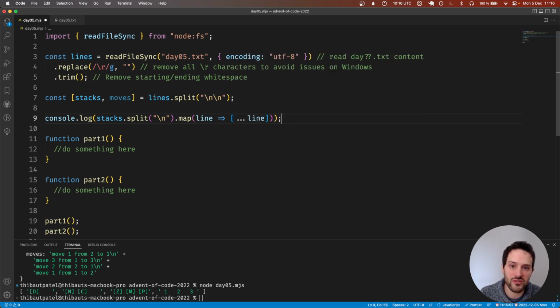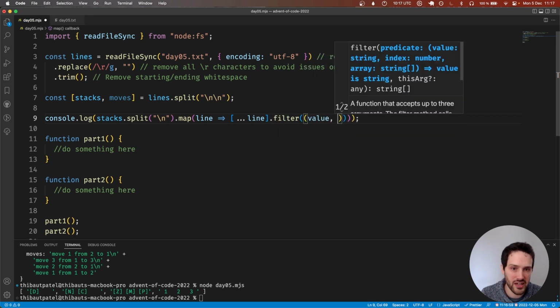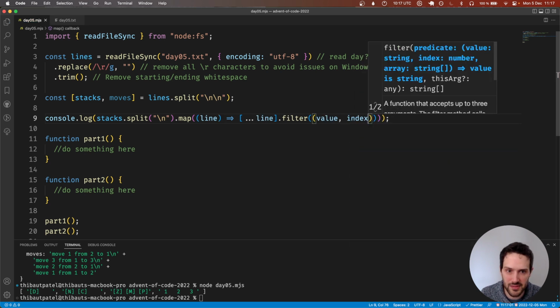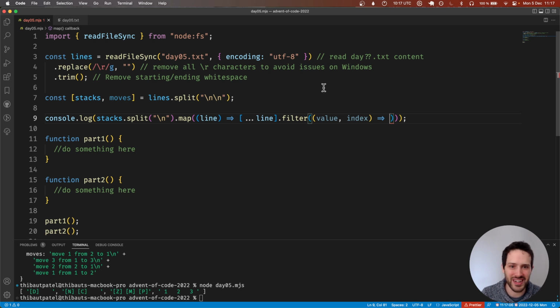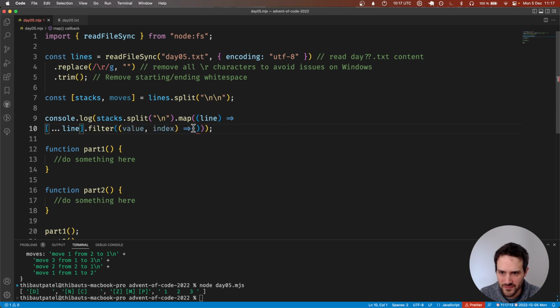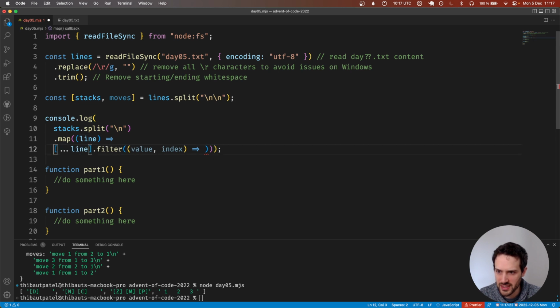we're actually gonna transform the string into an array of characters, and we're gonna filter this. We're gonna filter with the value and the index. Oh, this is gonna be long. This is gonna be one long line. So let's maybe make a line return somewhere here. Let's make some line returns, because otherwise it's going to be too complex to really understand what's happening.